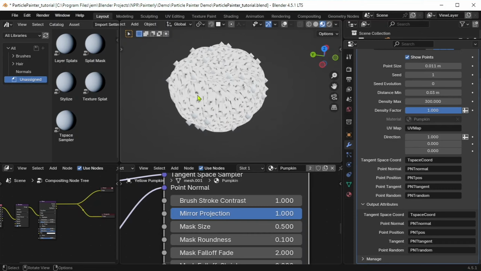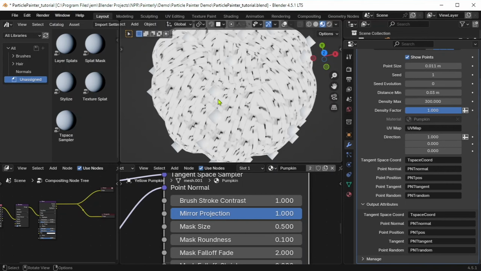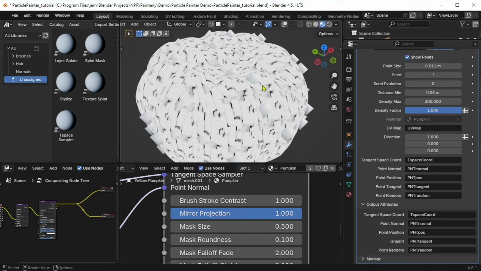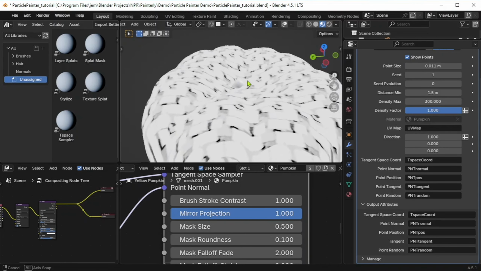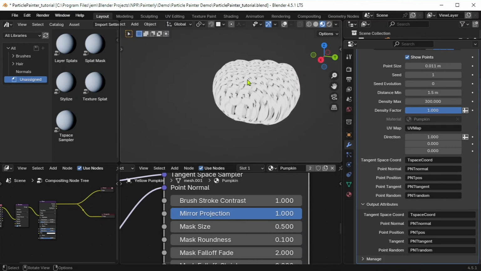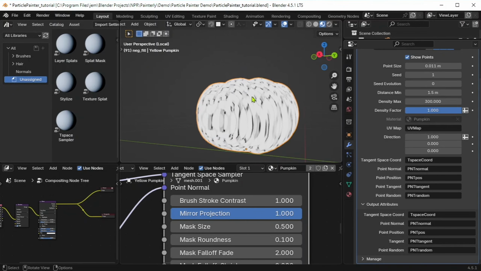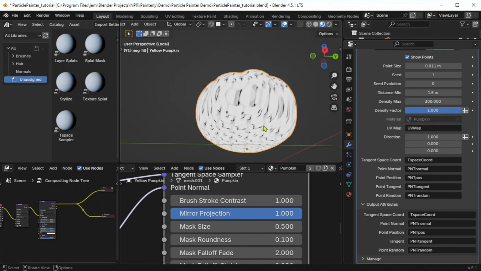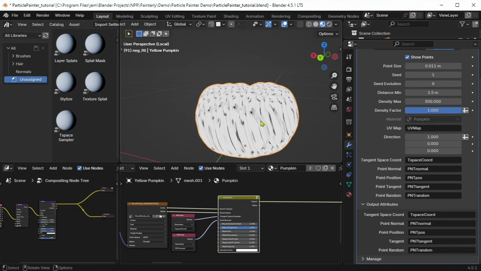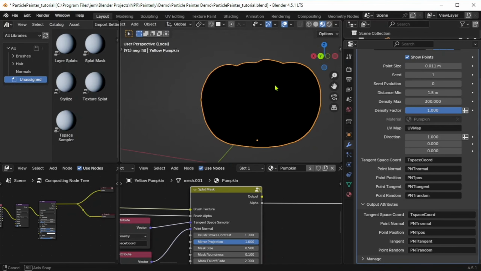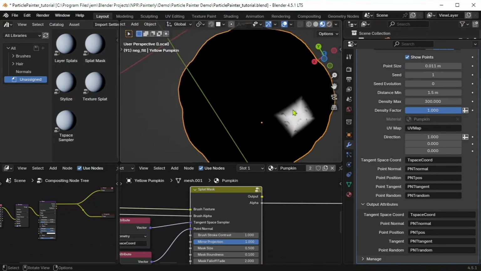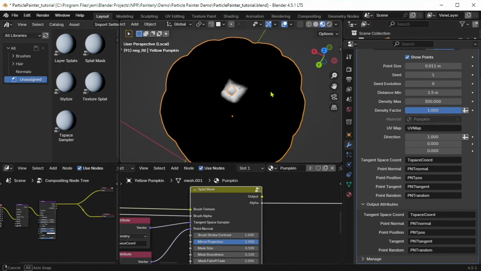Okay, so in order for me to let you see what it actually does, I would reduce the density of my points to where there are a lot fewer points on my mesh. I'll just come over here and go from 0.03 to 1.5 again, like it was before. Now we have one point on our mesh. You'll notice that although the point is on top, we're still getting brush strokes underneath our pumpkin. And we also get a lot of stretching too, which is why in our alpha mask, we actually don't get that. But we still get our brush strokes showing up on the opposite side of our mesh.